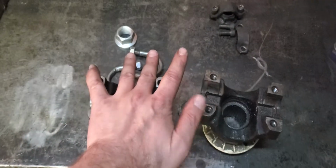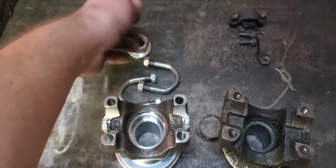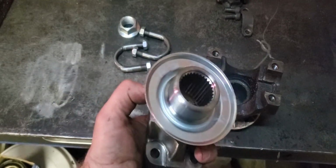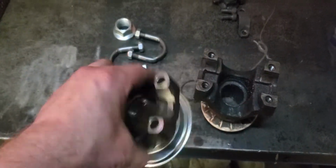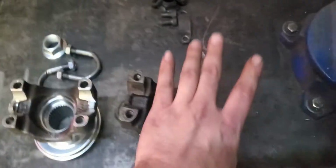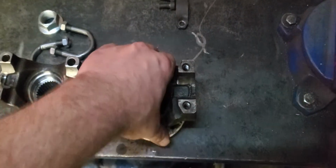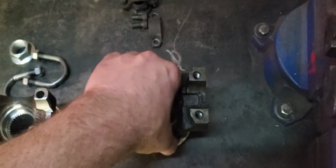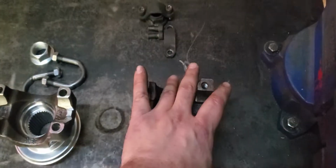This I bought brand new. It came with all the hardware and even a new pinion nut. It's got a metal rock deflector on it, real nice piece. This is my original one, or a factory original to my truck, with a plastic deflector. And to put it simply, I hate these things.